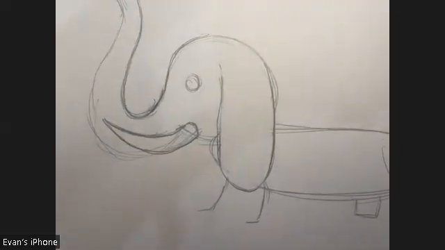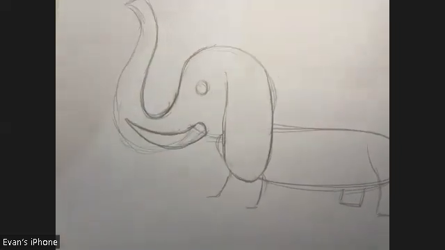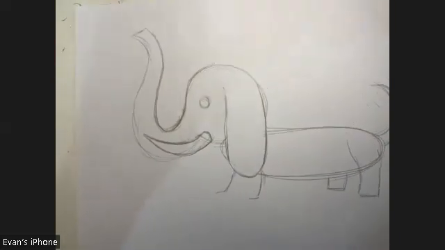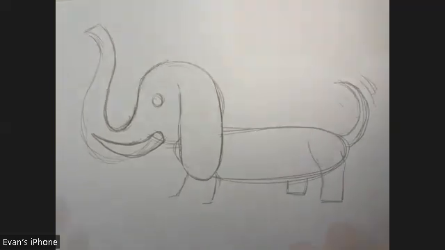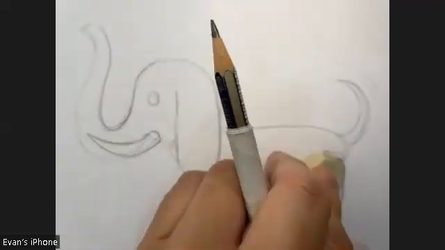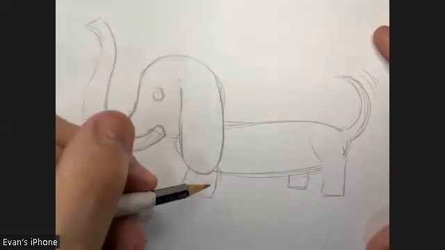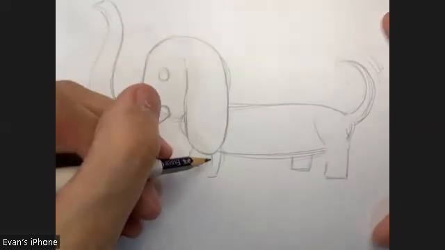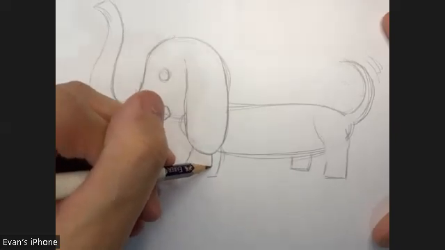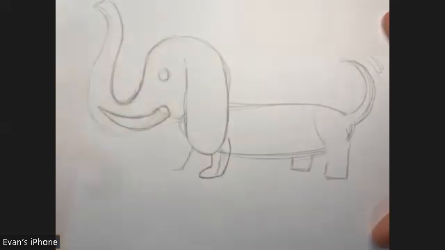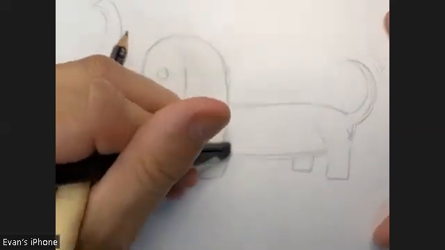I'll just move out a bit. Oh, my light just fell over. So we'll start filling in a bit of details on the rest of the body and the face, of course. So we're picking up the legs, so we can draw in the dog paws. And rub out the construction lines.